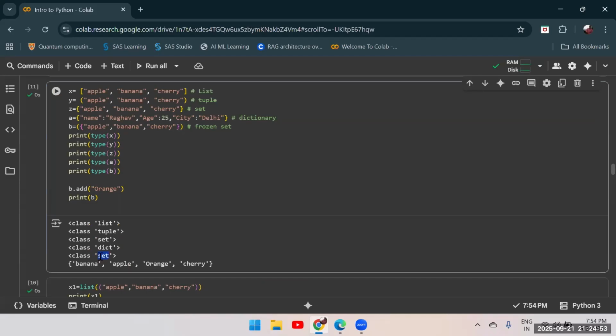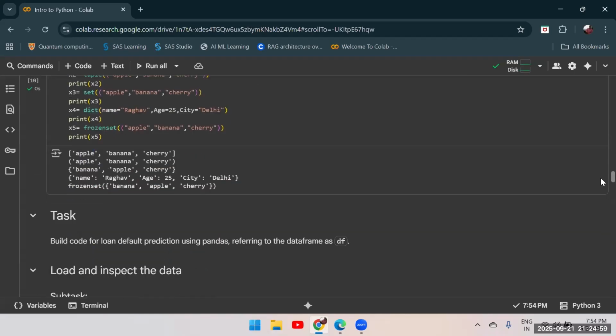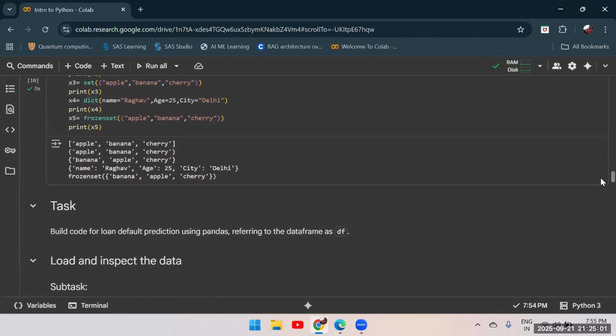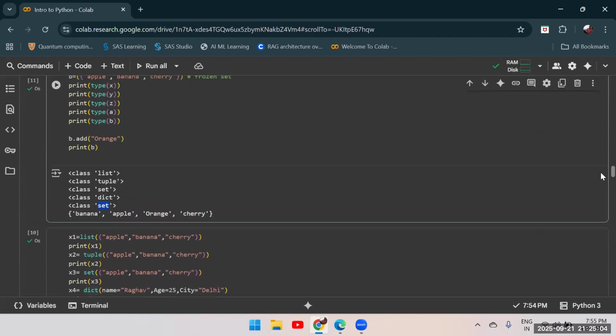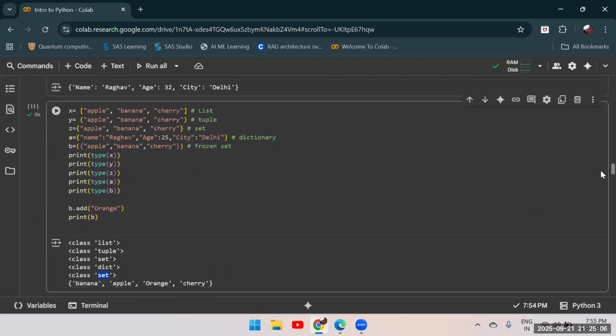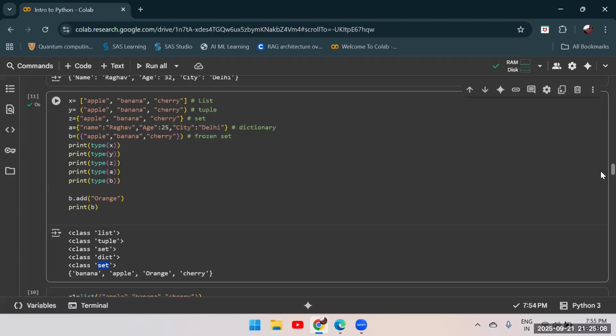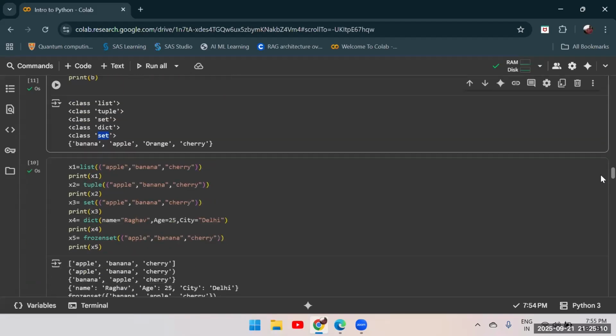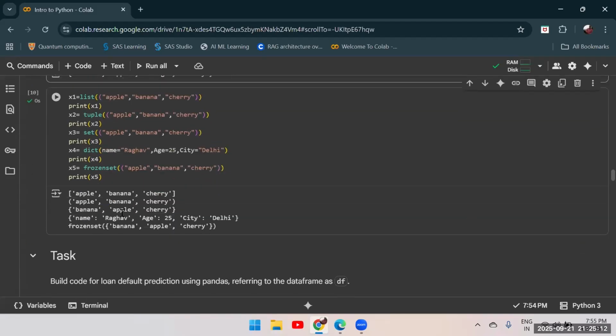Still, it is recognizing it as a set only. I don't know what reason, but when it is taking the name, it is correctly identifying it as frozen set. So basically, when you are going to make it as frozen, I think it is okay to mention either curly brace bracket or a square bracket. But I think the best is naming.